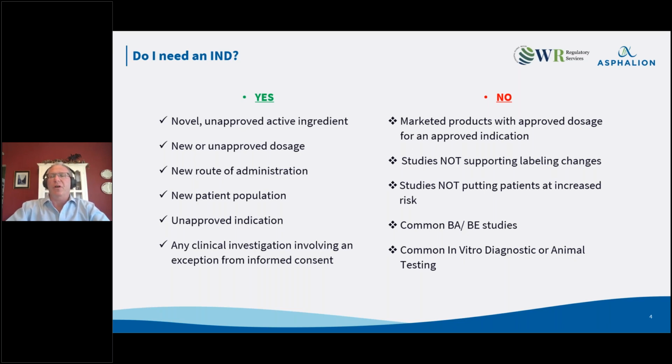And then in the no category, there's a number of normal things. Certainly if you're using a product as it's indicated in its approved labeling, if it is approved, you can certainly go ahead with the study. Common bioequivalence, bioavailability studies also do not require an IND, but for instance, if you get into complex types of bioequivalence, maybe you're doing an inhalation study with a histamine challenge, for instance, then you might be required to have an IND, and that's certainly a case where you would want to be in discussion with the FDA.